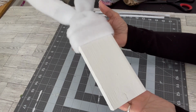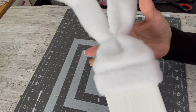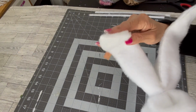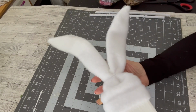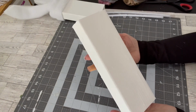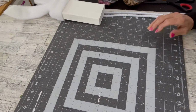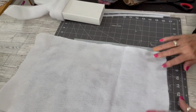So I went ahead and I made one of the bunny hats because I wanted to be certain exactly how much batting fabric we needed for that. Up to the bending ear. Love it. But I'm going to actually show you exactly how I made the bunny hat. So I'm going to do that on the larger 10-inch piece of wood. So here we have the batting fabric.